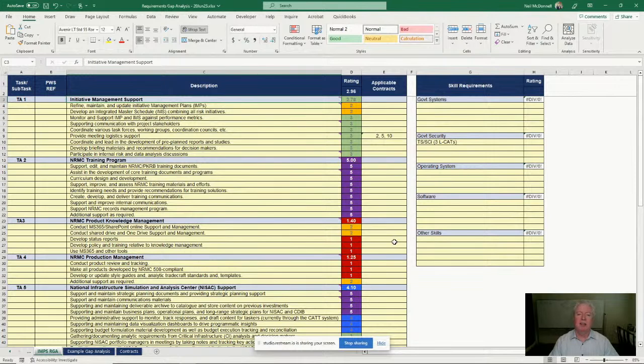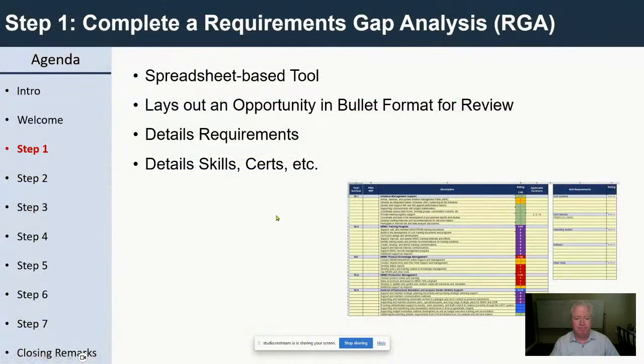Column E is where I sit there and say, these are the past performances that we have. And there's a whole reference to it. An example of some of the certifications might be just something as simple as what's the security requirement. Here it's top secret SCI. That's a huge thing. Everybody's got TSs, but getting TS SCI or getting somebody to come on is tough. And here I'm labeling that it's 3 LCATs that are needed for that.